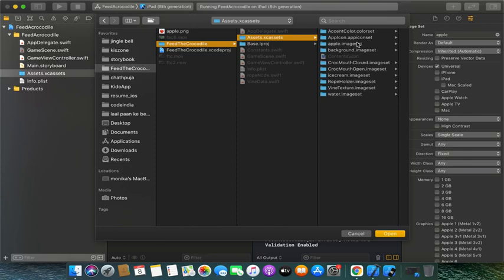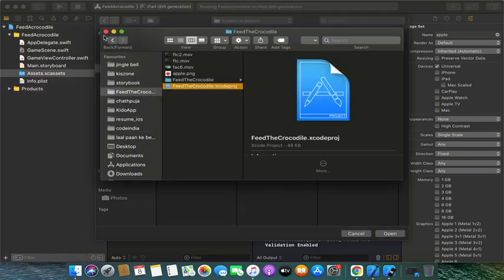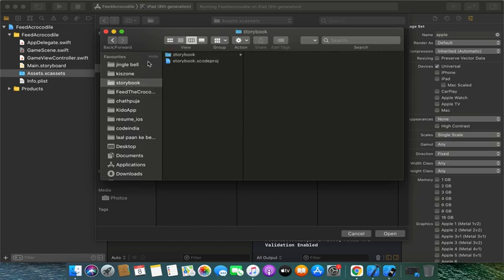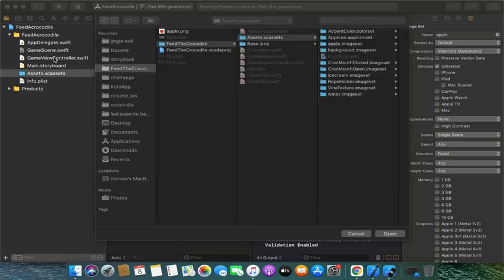I don't think I have that image, so let me create one with the crocodile mouth, or you can write the size of that also. Let me create a texture for that.